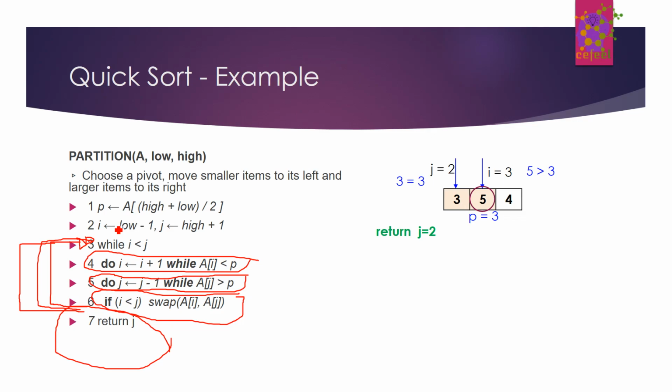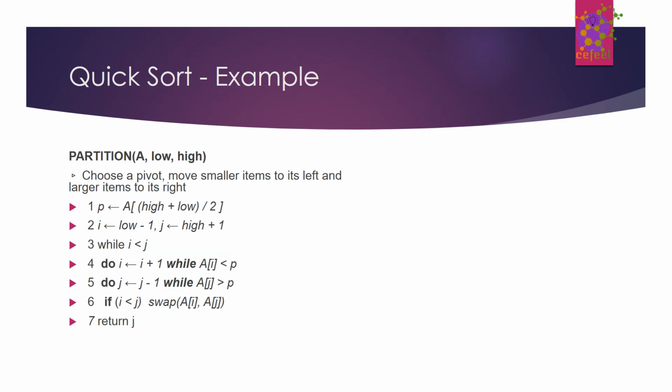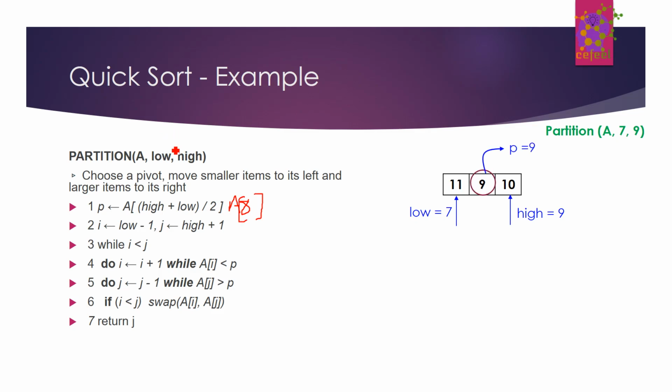Awesome. Now let's go ahead and run partition on the right partition call that was there. The right partition was A[7..9], and similarly we start with low as 7, high is 9. So pivot P is at (high plus low) by 2, so 7 plus 9 is 16, by 2 is 8, so 8 is basically the 8th element, the value is 9, so we assign p equals 9. Once we do that, we start with i equals low minus 1, so i will point to 7 minus 1, 6, j will point to high plus 1, 9 plus 1, 10.